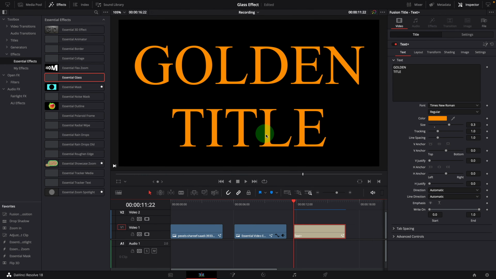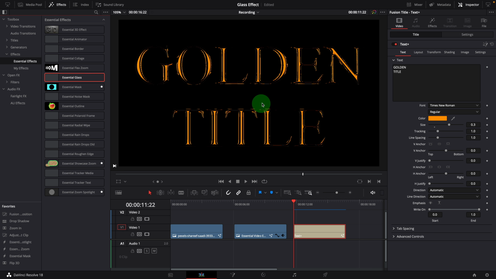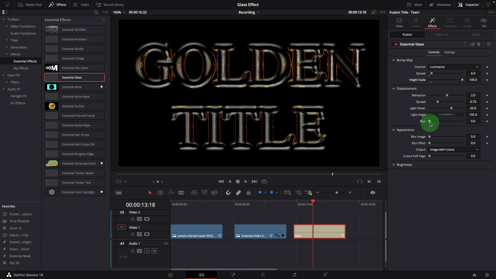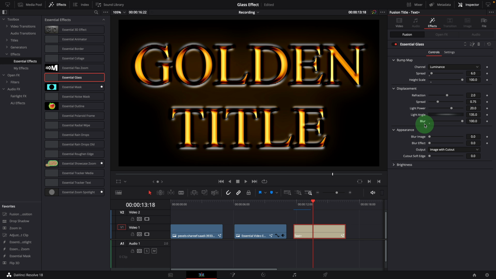This is Text Plus Clip, with color set to orange. Similarly, apply the glass effect. Change the spread to 6. Height to 100. Set displacement blur to 100. Refraction to 15.